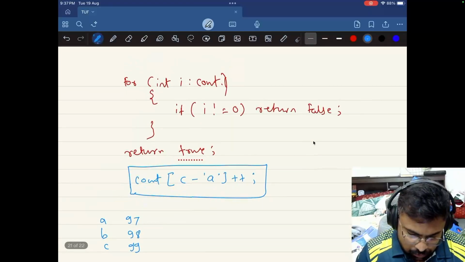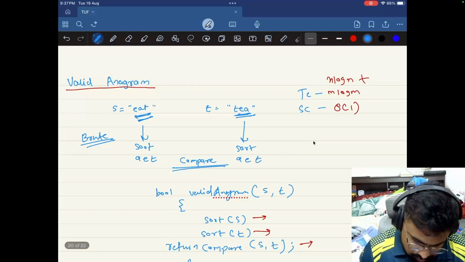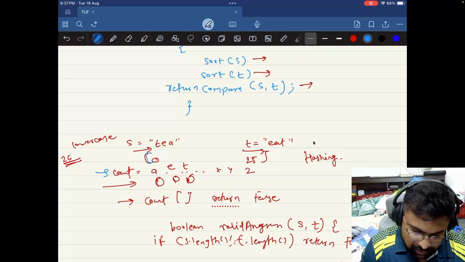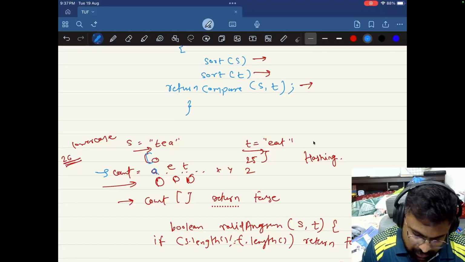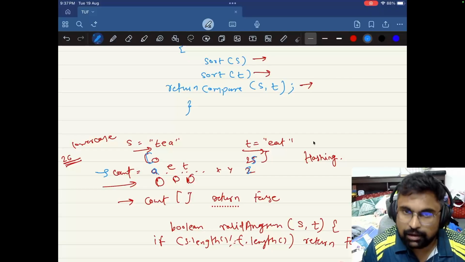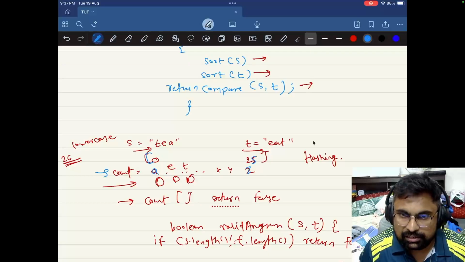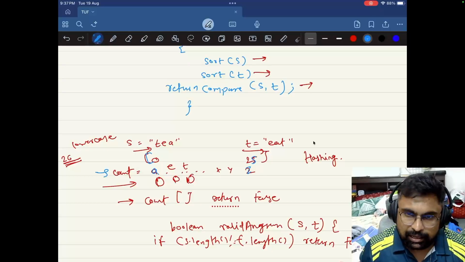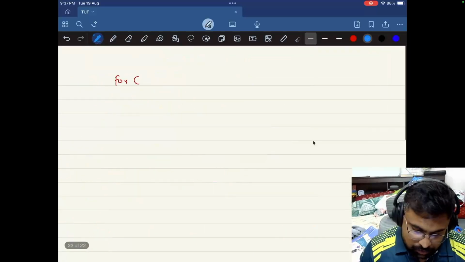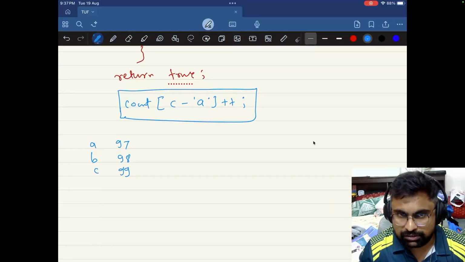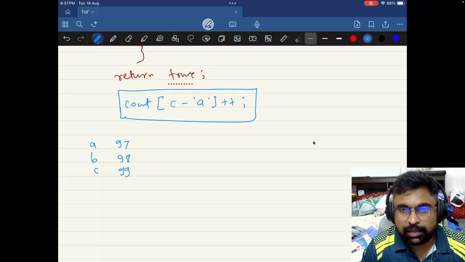But in the count array, where we have given, yes, this is the count array, we are treating 0 as a and z as 25. That is how we are considering these positions, from 0 to 25, which means 26 characters. 0 will be a and z will be 25. So just to match those array positions, we are subtracting a from each character.